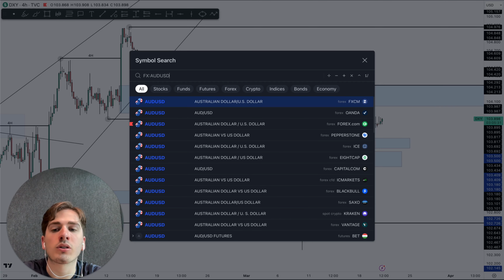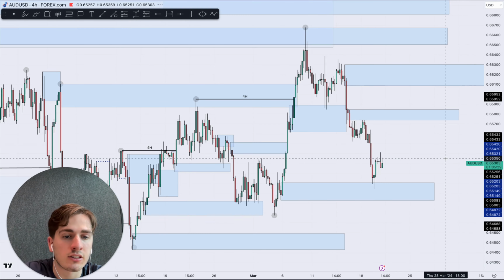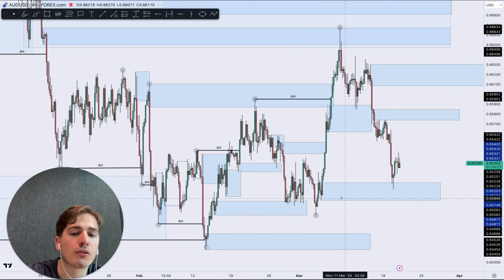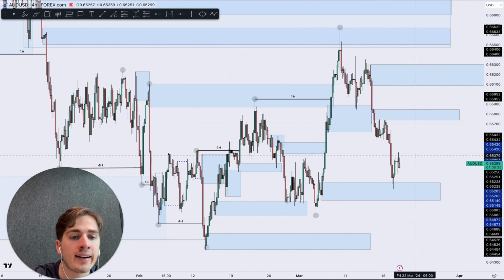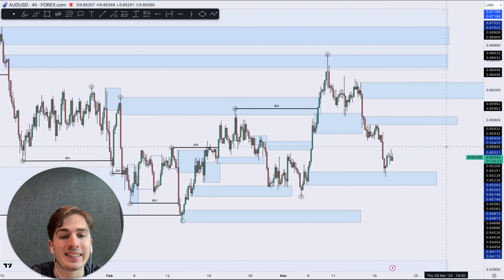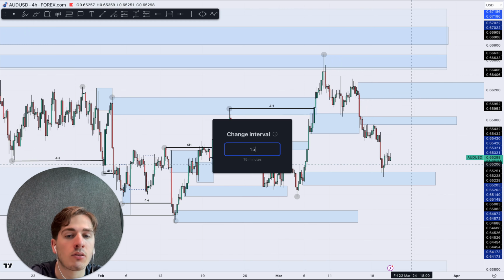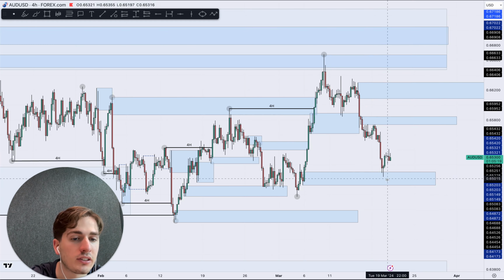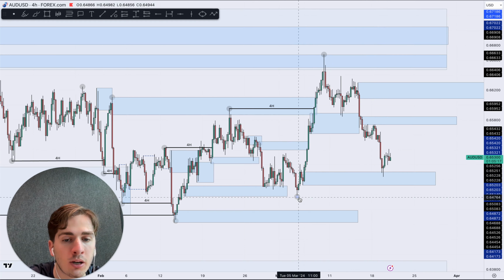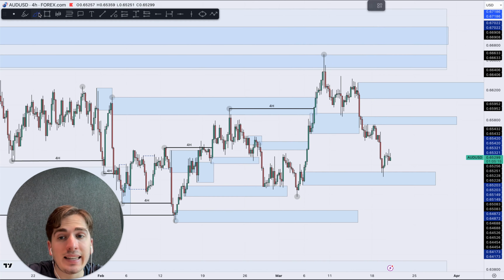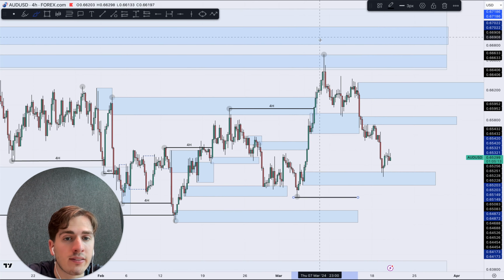Now going onwards to the Australian dollar against the US dollar. A beautiful reaction from this area of demand over here. There was a trade, in fact, yesterday which you could have taken. Obviously we had an overextended move towards the downside. We come in towards this area of demand. Again, this is your swing low over here. This is your swing high.